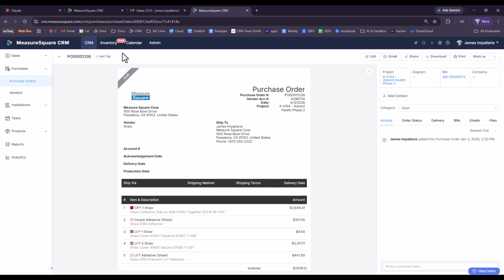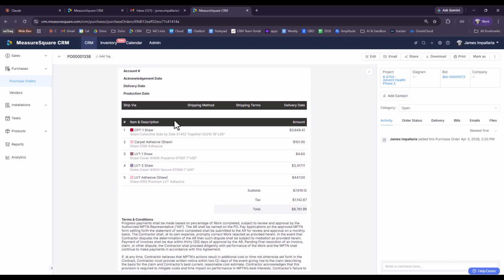This purchase order is currently marked as a draft, and that's going to be our document status. So this can be a draft, it can be sent, approved. This is tracking the status of the purchase order document. But to track the status of the material products, we have a separate mechanism, and that's going to be on the right side here with category.